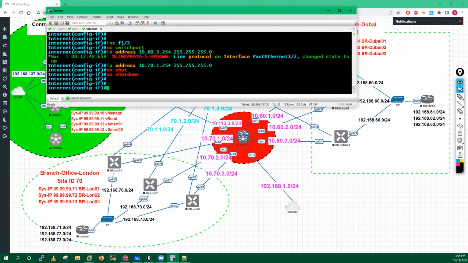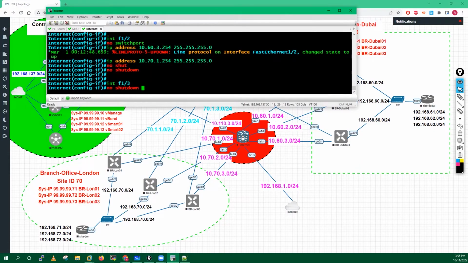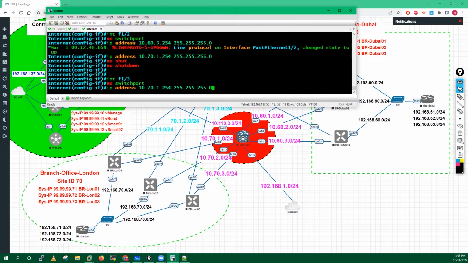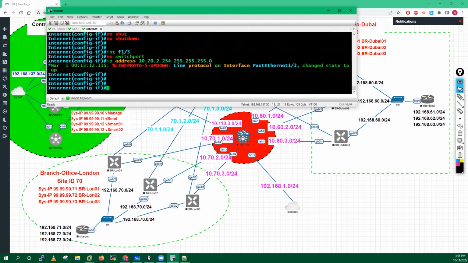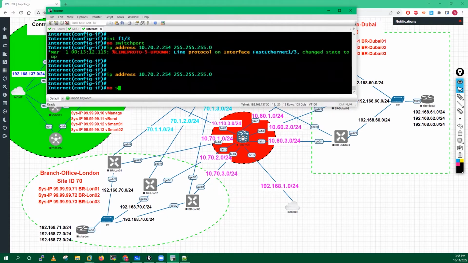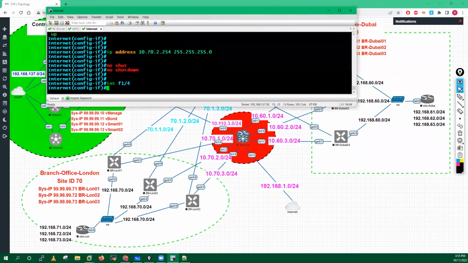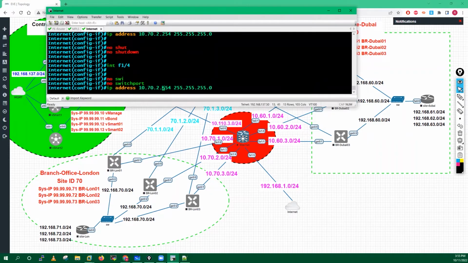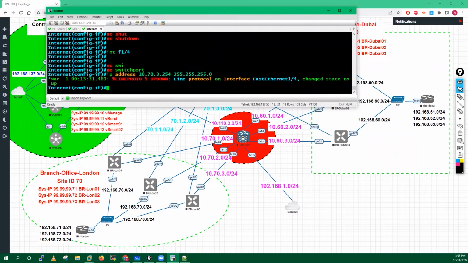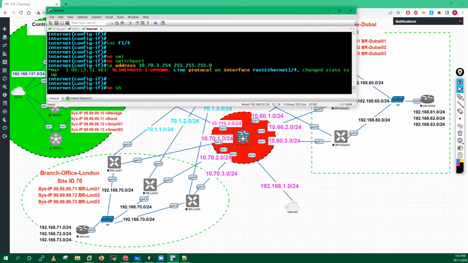No shutdown. F1/3 now. No switchport. 71, then 2. No shutdown. Then F1/4, no switchport, IP address 10.70.0.254. No shutdown.